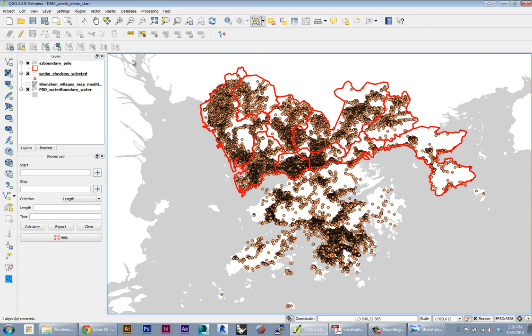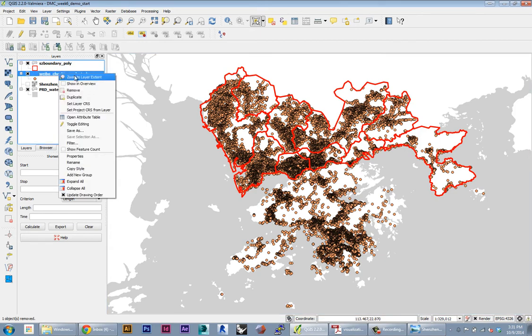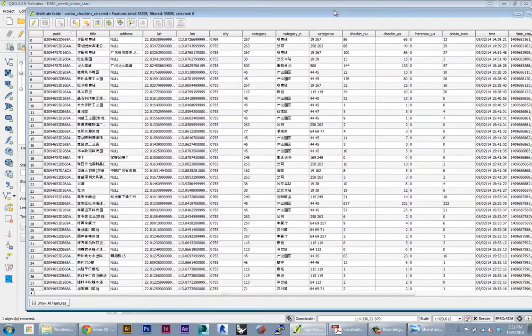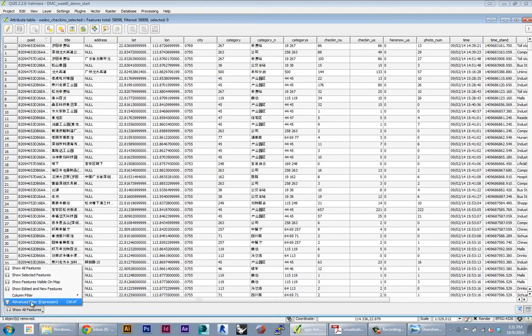And the last thing I'm going to do is filter some of those locations and just focus on what I want. And what I want is all food and beverage locations, so all restaurant sites that have at least one check-in. So that's two layers of filtering. I'm going to go to my attribute table for my points. And just like last week, I'm going to use the advanced filter to filter it in both ways.